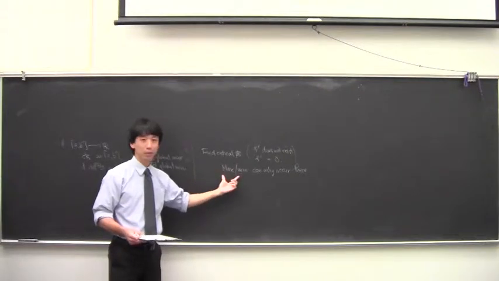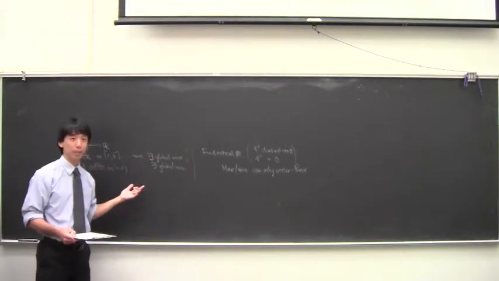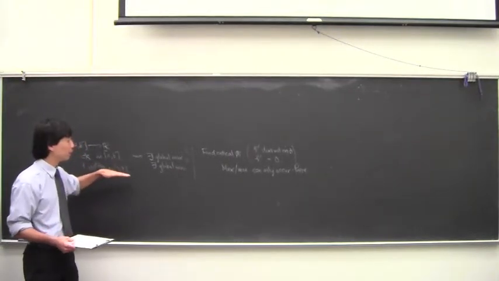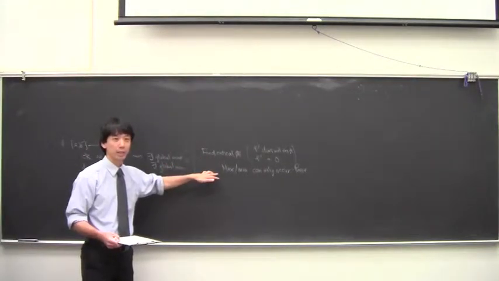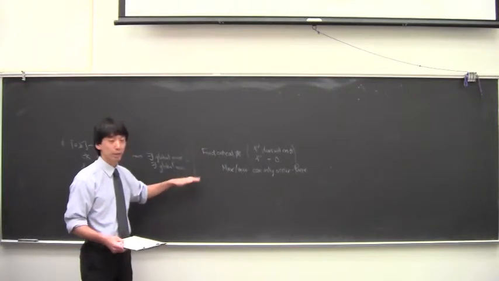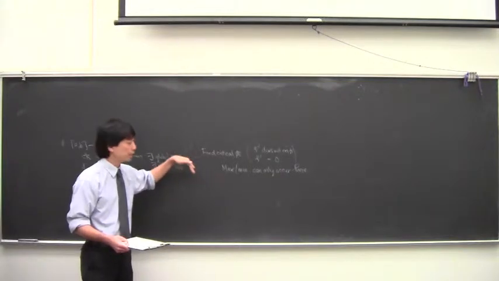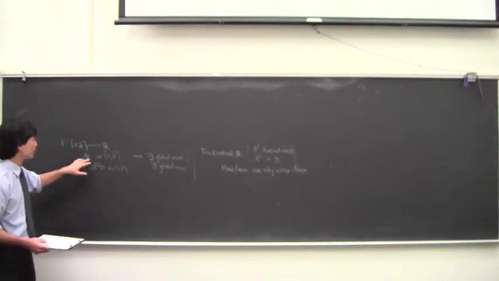Now, what about the other places? Well, those would be places for the local max and local min, right? And you can check if it's a local max or a local min by using the first derivative test. At these places, I'm going to look to the left of it and to the right of it, and see if the derivative is positive and then negative. If that happens, then you have a local max. If it's negative and then positive, you have a local min, right? So we're pretty good at this point.